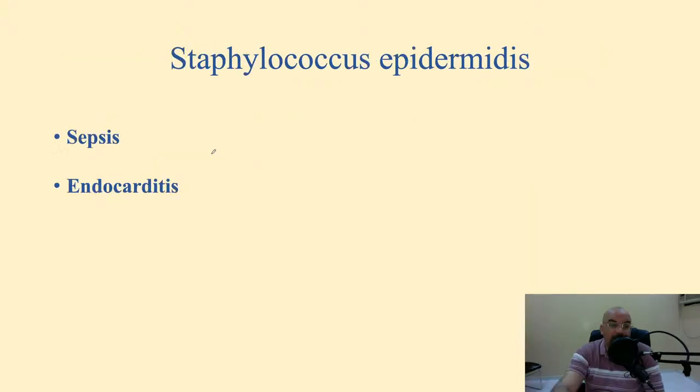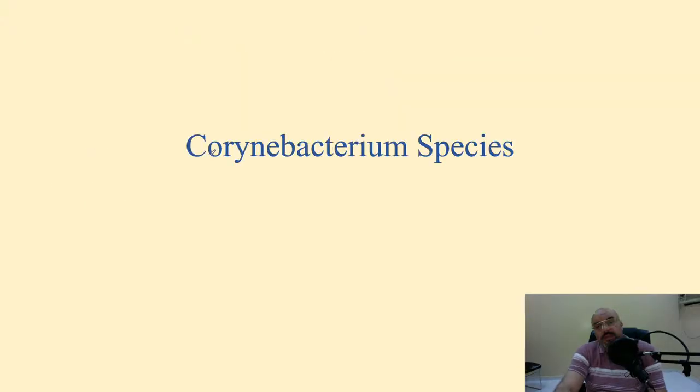Now, this is a characteristic of biofilm: it cannot consist of one type of bacteria. Now we will explain. The initial bacteria that start to produce the biofilm, we name it based on that. When I say biofilm related to Staphylococcus epidermidis, this biofilm consists of more than one type of bacteria, but the Staphylococcus epidermidis are the ones that initiate it. They can produce sepsis and endocarditis. It can come from the wounds.